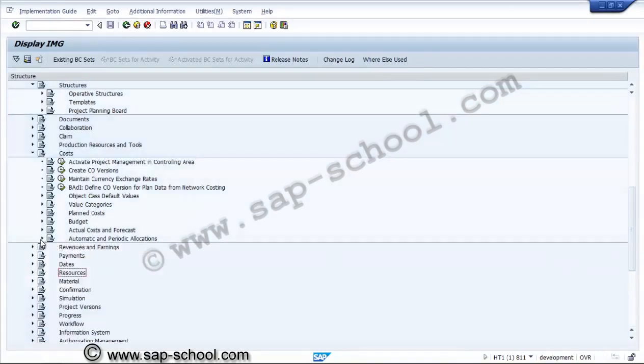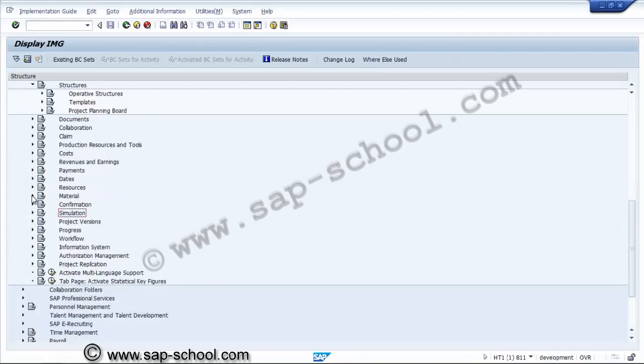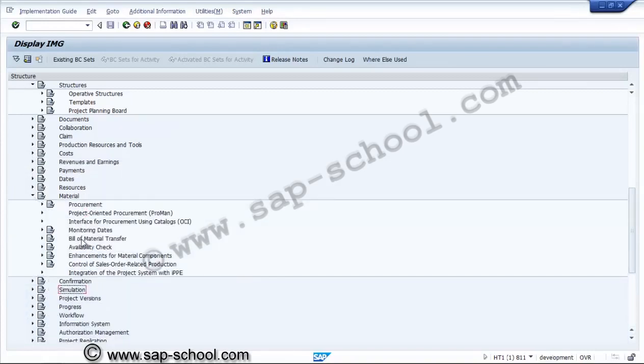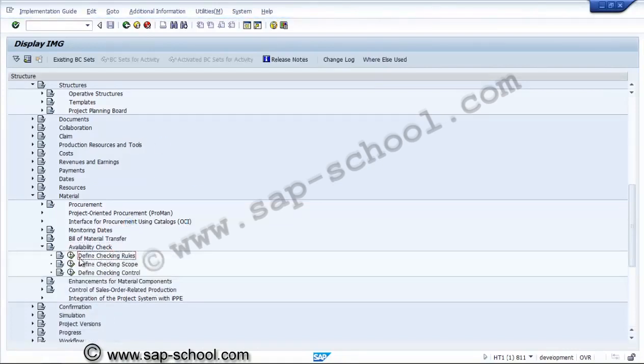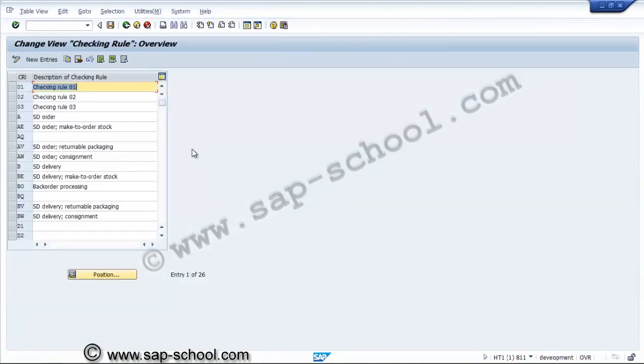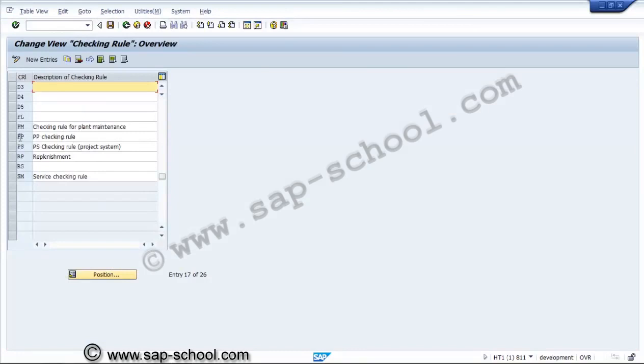So the next setting will be material, and in the material we'll check for availability check. In the availability check, whatever materials we are assigning to the network activities, we need to keep checking rules. Here we can see there are some checking rules already defined. For PS the checking rule is already defined.